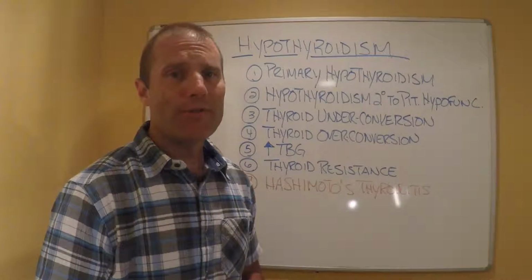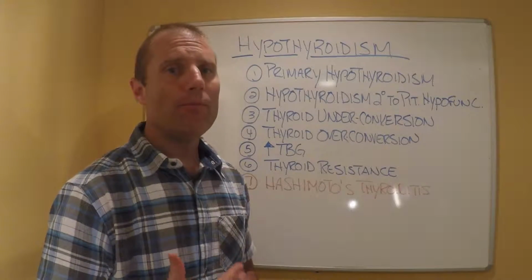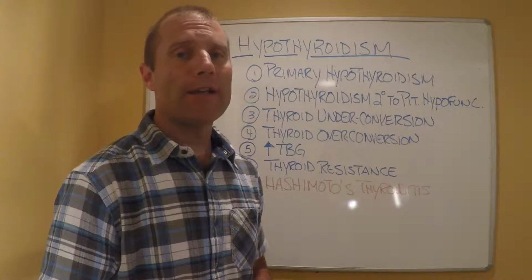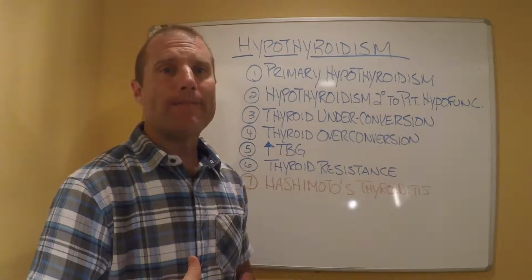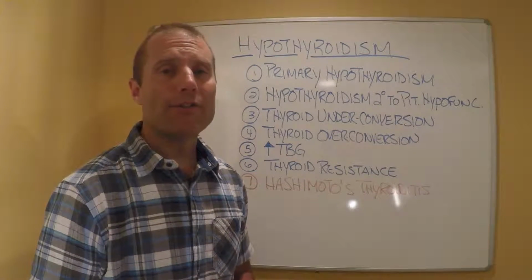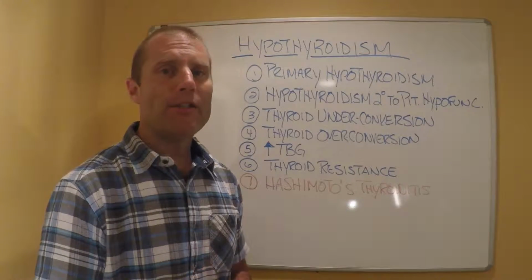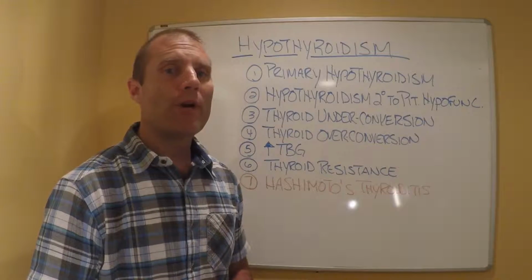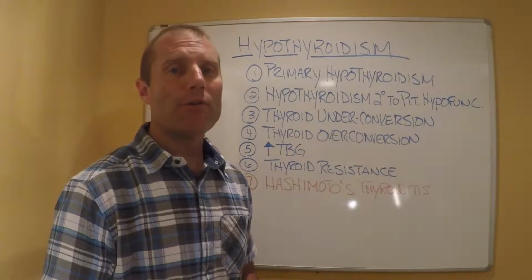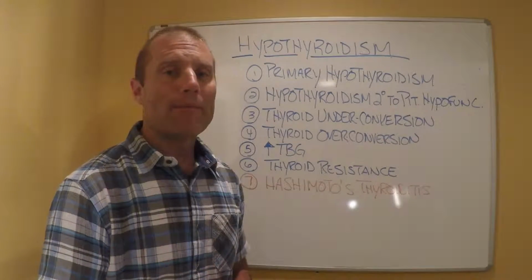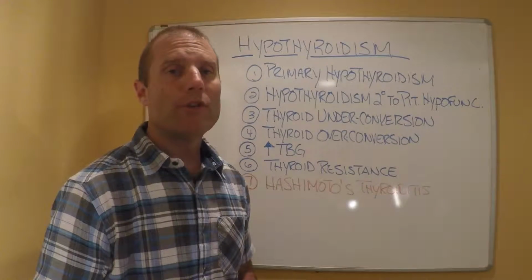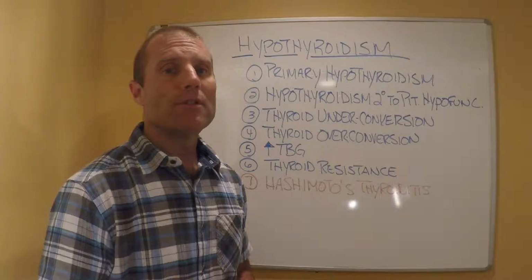What is Hashimoto's thyroiditis? As I said, it's an immune system dysregulation where your immune system has started to attack your own thyroid, parts of your own thyroid physiology. The two main targets are thyroid peroxidase and thyroglobulin. Thyroid peroxidase is the enzyme that helps make thyroid hormones. Thyroglobulin is the base substance of all thyroid hormones.